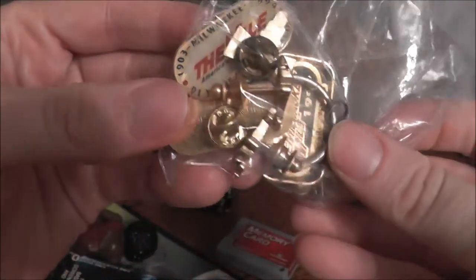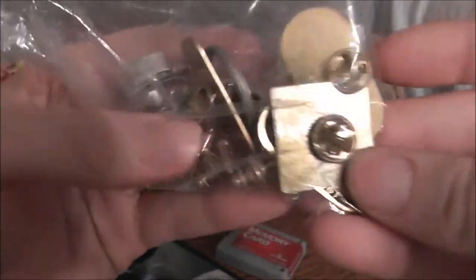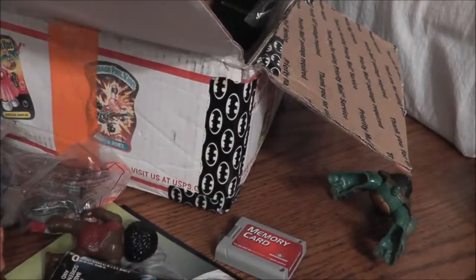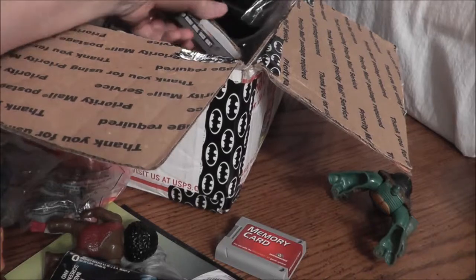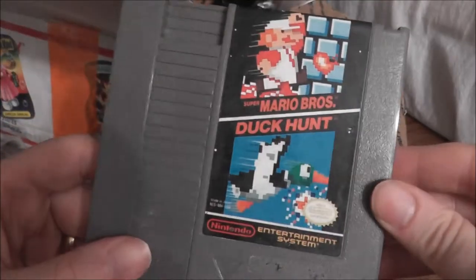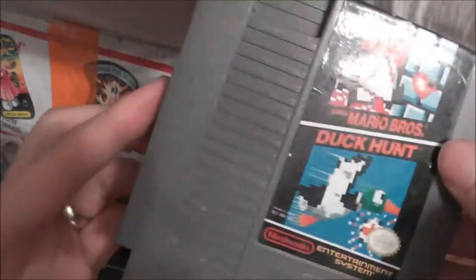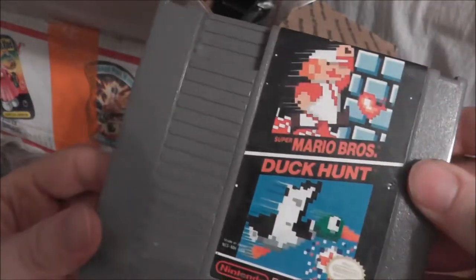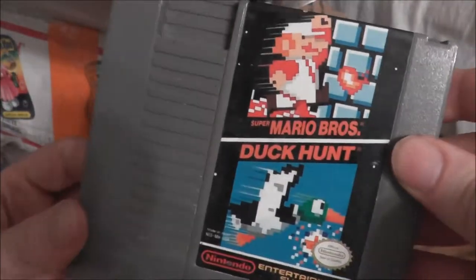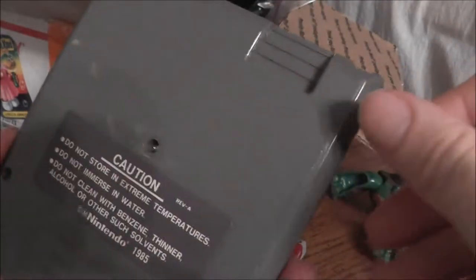I think this came from the guy before me — he's in Milwaukee — and there are lots of little pins, a lot of car-based pins and Milwaukee pins. Not a huge car fan or Milwaukee fan, nothing wrong with Milwaukee. Also, Super Mario Brothers and Duck Hunt: if you remember, I took a copy out — one reason was to thin the box a little. It actually had two copies, and I figured you can't have too many copies of Super Mario Brothers and Duck Hunt, but I wanted to make more room to put stuff in.